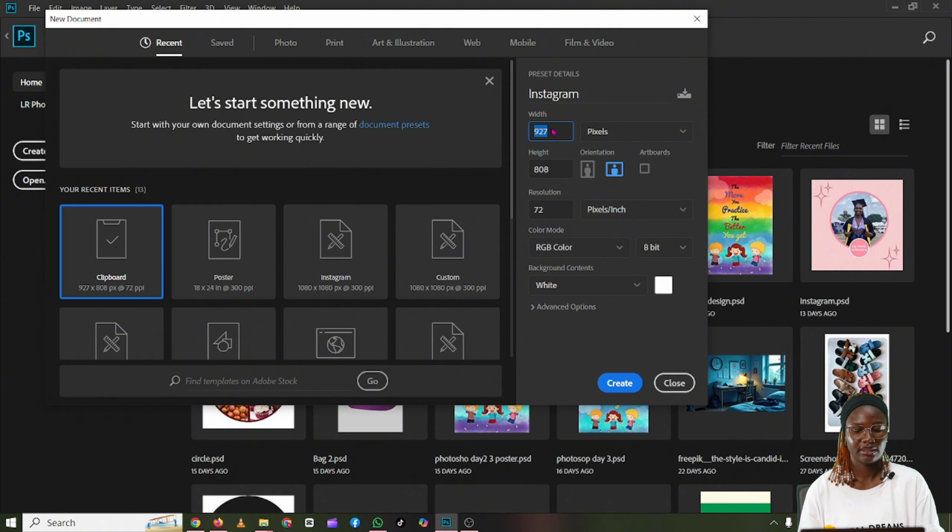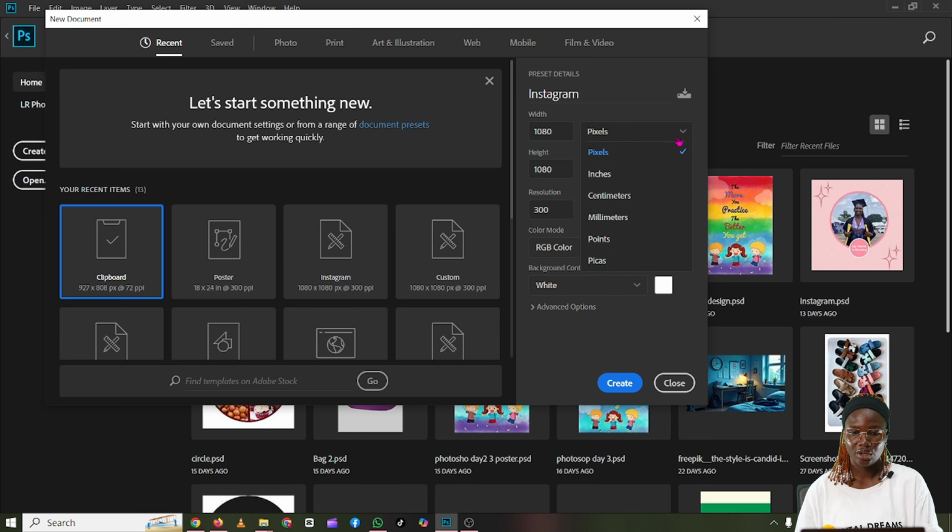So I'll type 1080 for the width, and come here and do the same thing, 1080 for the height. I'll set the resolution to 300. I'll leave the color mode at RGB color, and leave my background content as white.